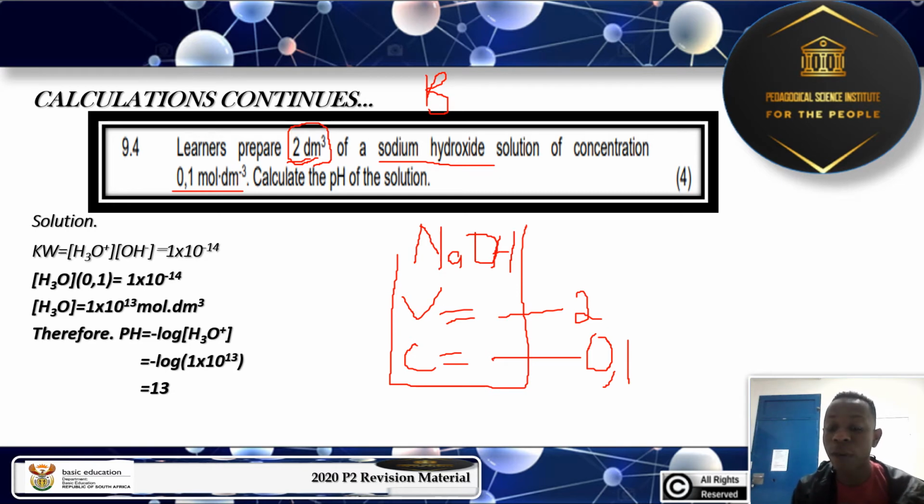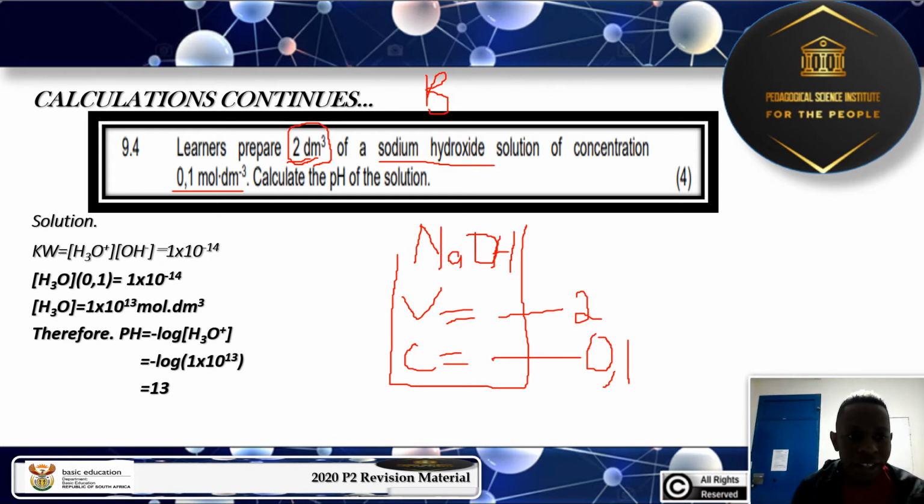So when we fetch our formula for pH, we know that pH is equal to negative log of the concentration of hydronium. And hydronium is an acid. So we don't have any acid in here. And we can't substitute the concentration of sodium hydroxide into the formula because sodium hydroxide, as I have said, is a base. So our first step, we need to convert this concentration of a base to a concentration of an acid. How are we going to do that?